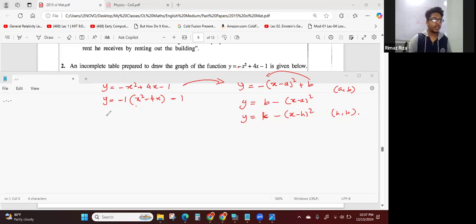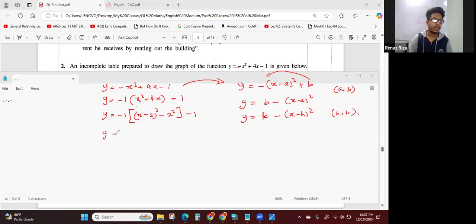Right. So now I can simplify this. y equals, and then what I do is I'm going to complete the square. In the completing the square method, you have to write x, and if it's minus, minus half of this coefficient: 4 divided by 2 is 2 squared. Whatever number you put here, you have to subtract its square. That's the completing the square method. Okay, and then we have this minus 1, so I put this minus 1 here.